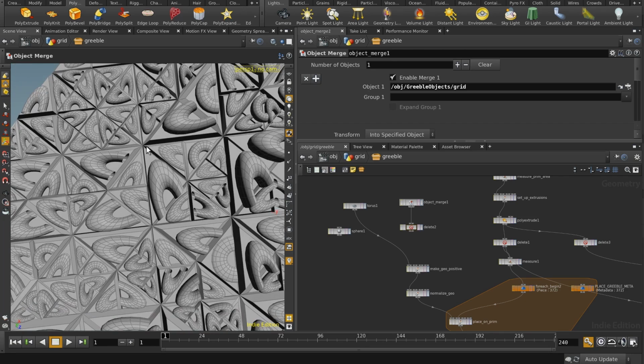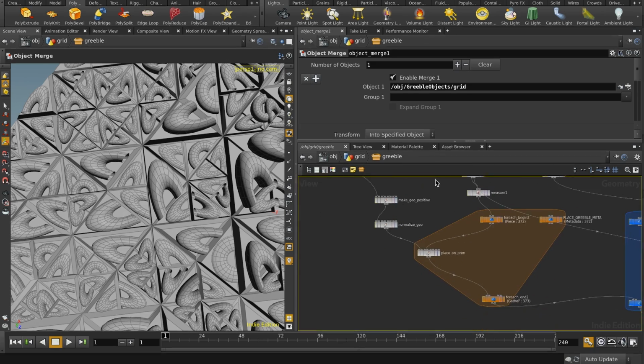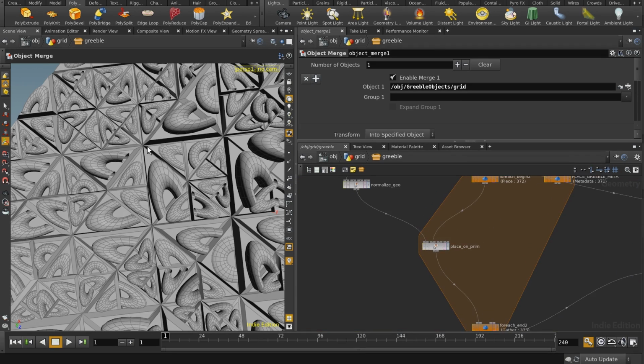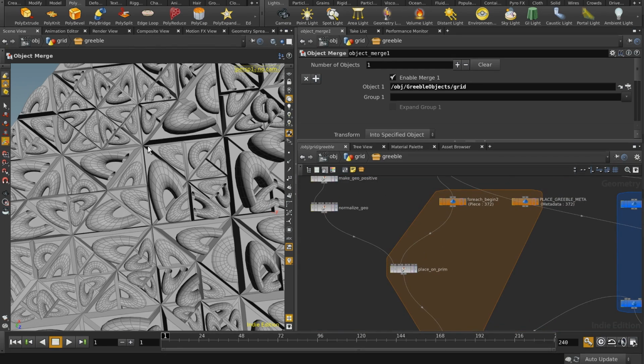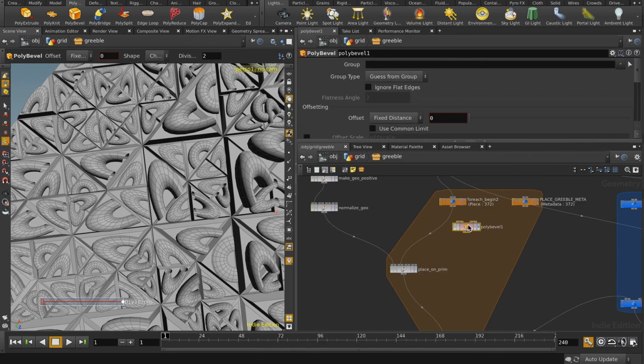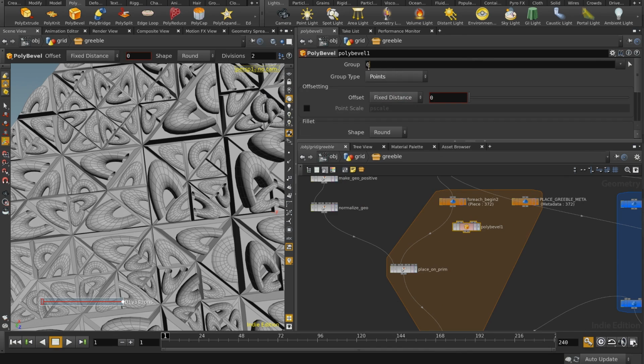And what happens is the coordinate space gets really weird because we have a triangle. So we're just going to go ahead and fix that really quickly here. And all we're going to do is essentially just grab one point and do a point bevel on there to turn a triangle into a quad. So we will put down a poly bevel. And I'm going to make sure that that says points. And I just want point number 0. I'm going to give this a very, very small number.